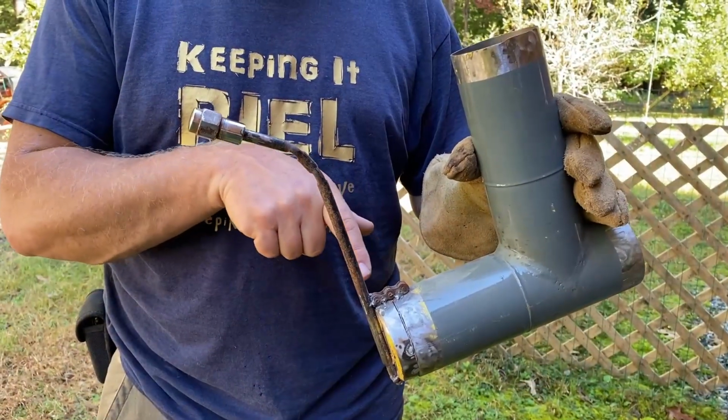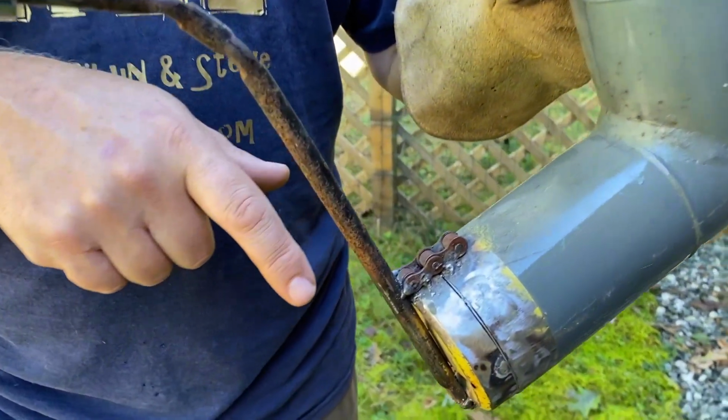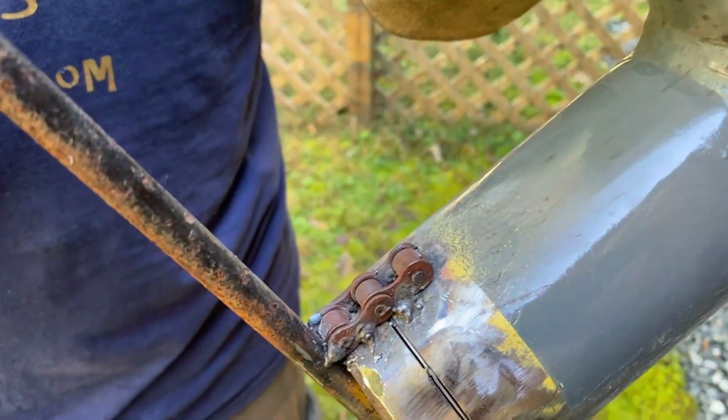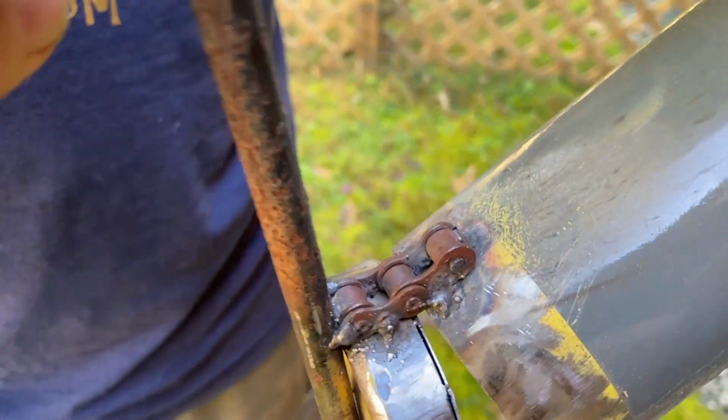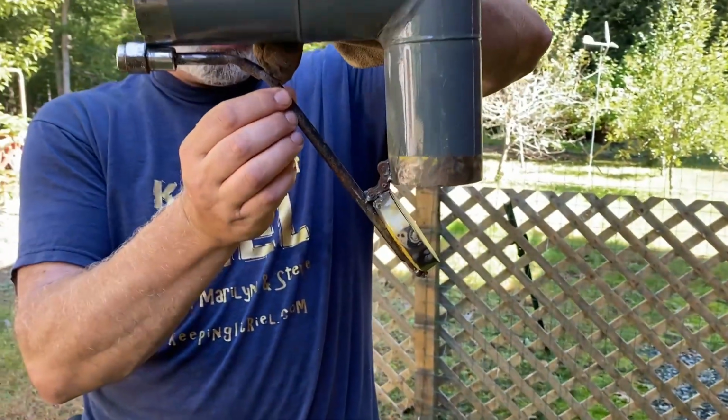I finished welding on that bike chain hinge just to show you more how that worked. And don't critique my welds. I know they're horrible. But see how this is going to hinge that bottom door?